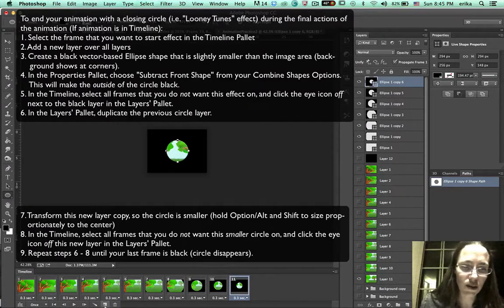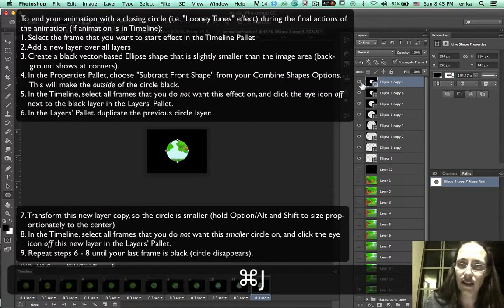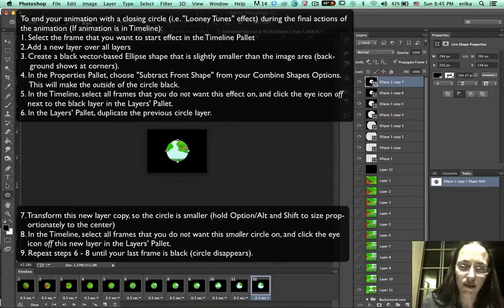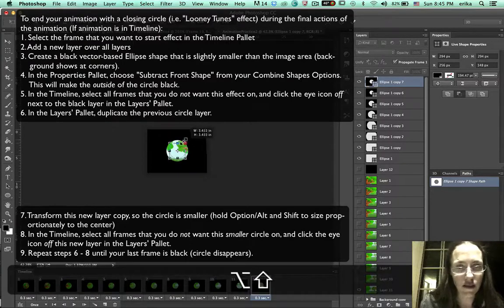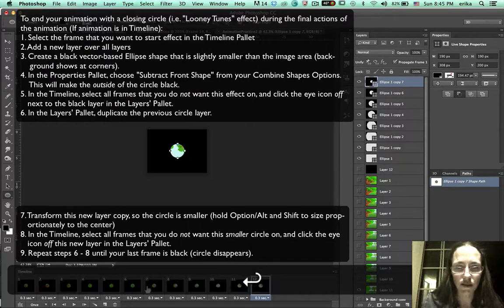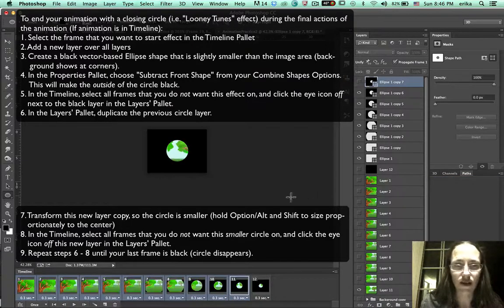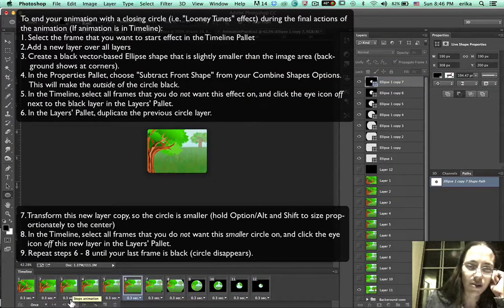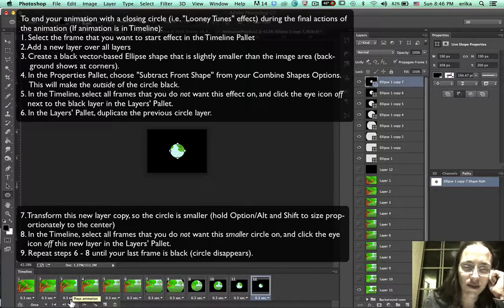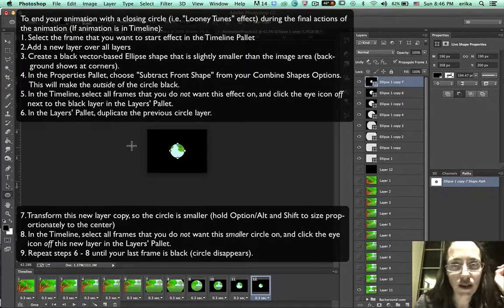And if I needed to do more, I could copy the layer, or copy the frame, and then on this one, go ahead, make another version of the ellipse, transform it, make it even smaller. These are kind of big jumps, but take the visibility off all those earlier ones. There you go. Wow, that's kind of cool. It actually sort of almost looks like the Earth once that circle starts coming in. Okay, hopefully this helps you with all your transitions.